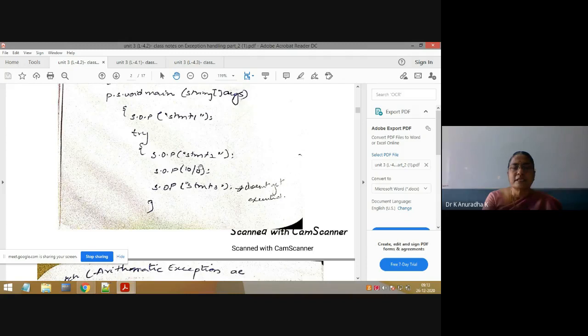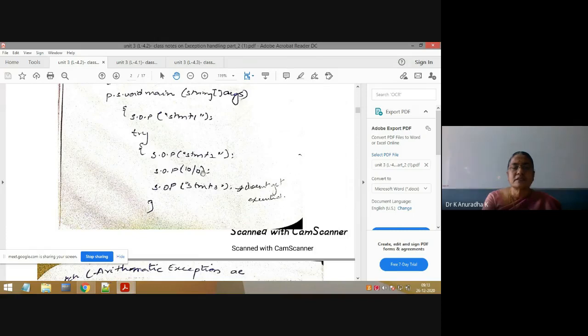It is not a compile time error, because as per the syntax of the Java language this is perfectly correct. It is a division operator which takes 2 operands, 10 and 0, so it is a binary operator. As per the syntax of this division operator, it is perfectly correct. That's why the compiler will not give you any error with 10/0. But when you execute the program, whenever the JVM executes this statement, it will definitely give you a runtime error, because 10/0 cannot be calculated by the JVM.